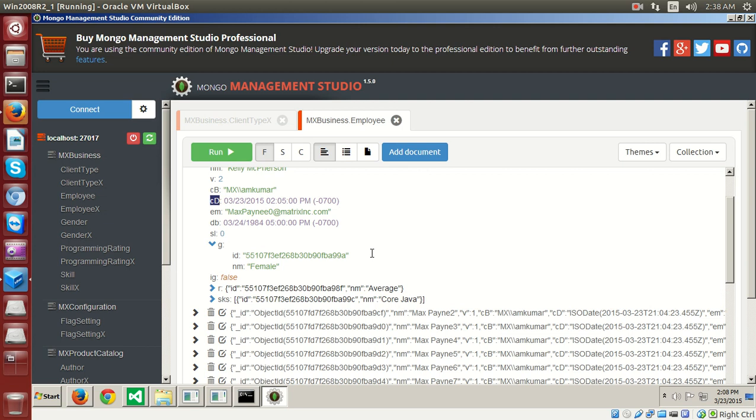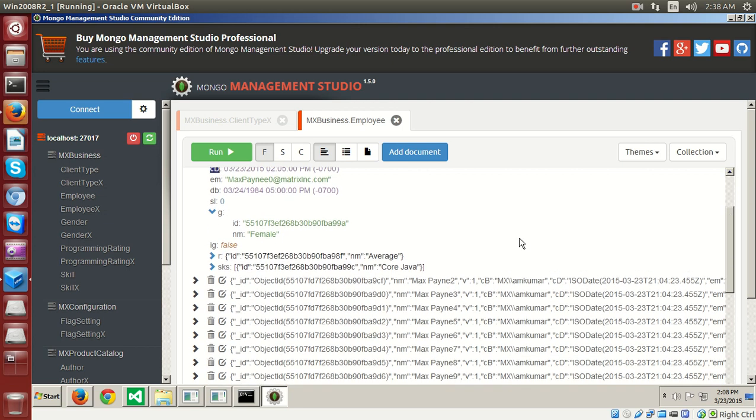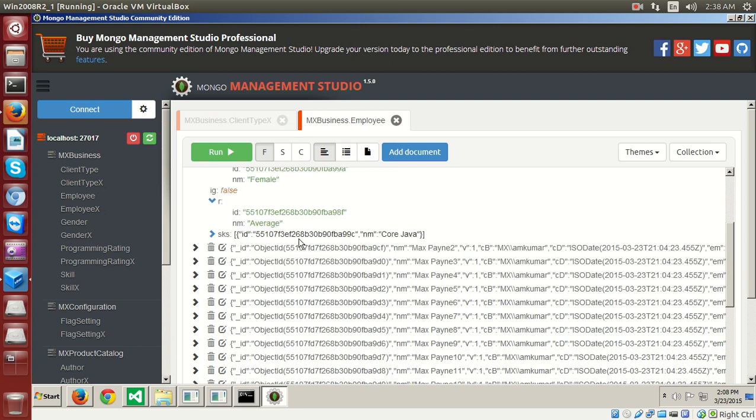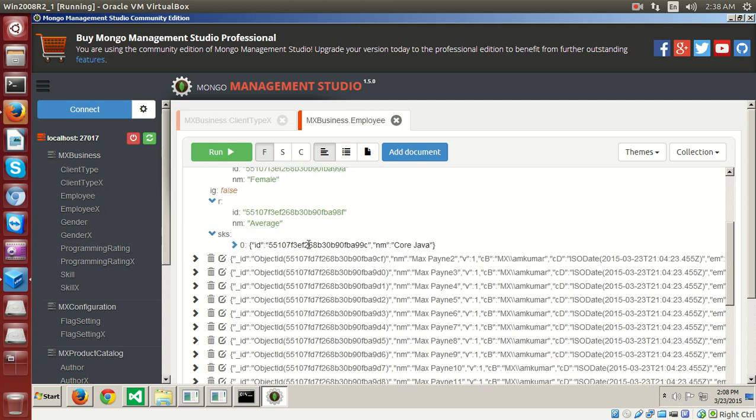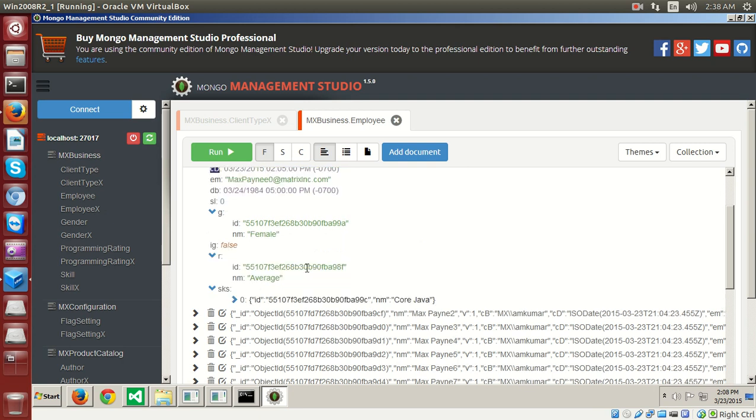And then we have something like, say her gender is female, her rating is average, skill is core Java. So this is where a document database actually shines. You can store your domain structure flat in the database.